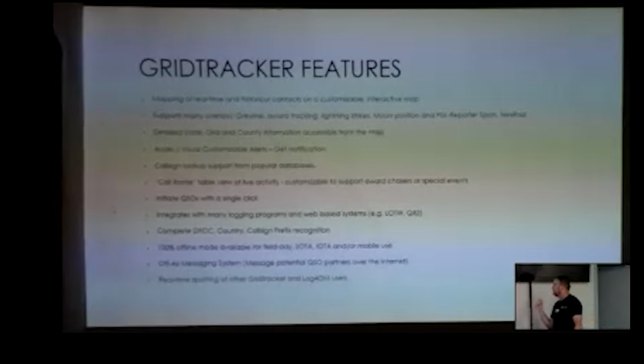Offline mode. If you're offline, you don't have digital or online access, it will still function. Off-air messaging system. If you elect to do that, you can see all the other operators that are out there, and you can send them a text message or instant message if you want to communicate with them, maybe work out a schedule to try and make a contact. So that's kind of a neat feature.